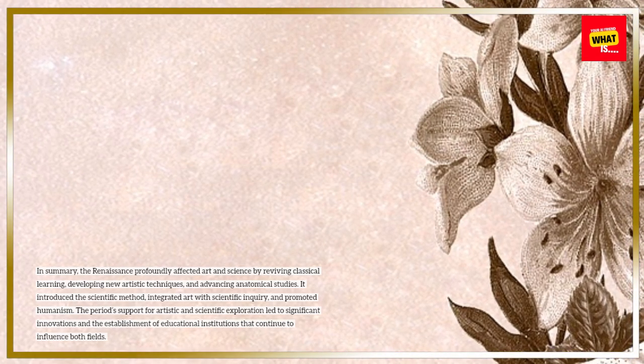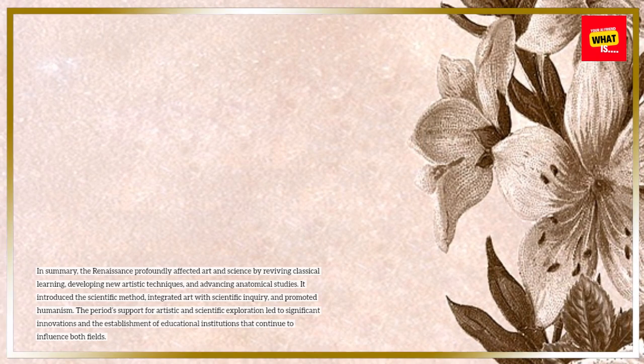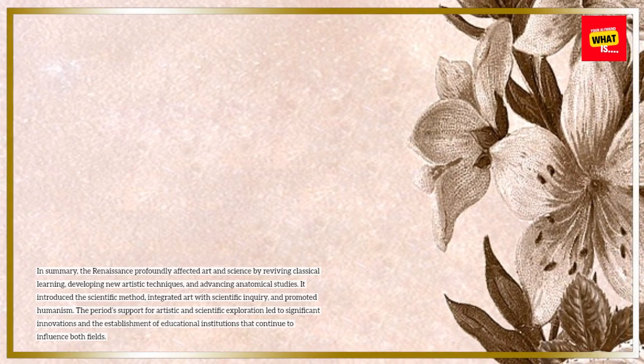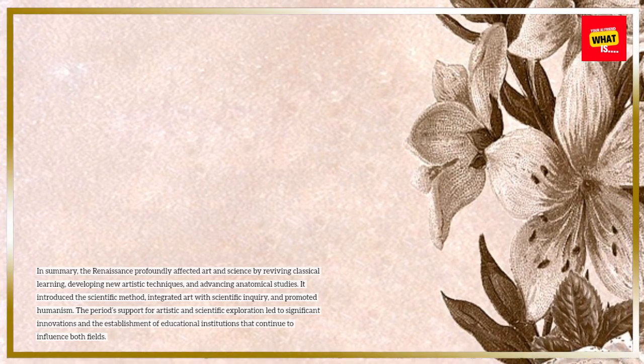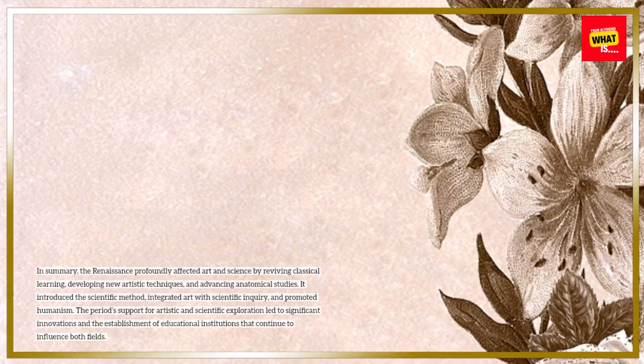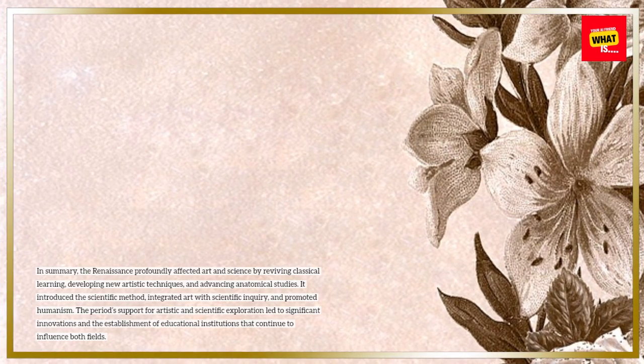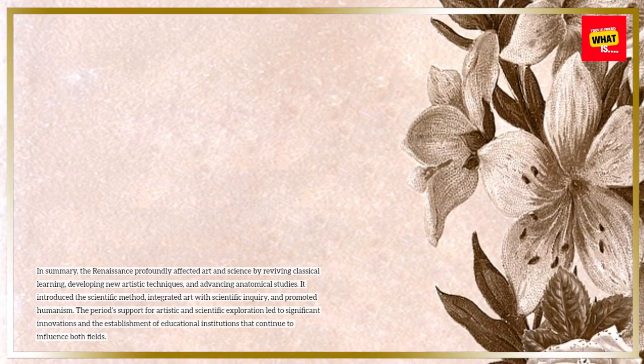In summary, the Renaissance profoundly affected art and science by reviving classical learning, developing new artistic techniques, and advancing anatomical studies. It introduced the scientific method, integrated art with scientific inquiry, and promoted humanism. The period's support for artistic and scientific exploration led to significant innovations and the establishment of educational institutions that continue to influence both fields.